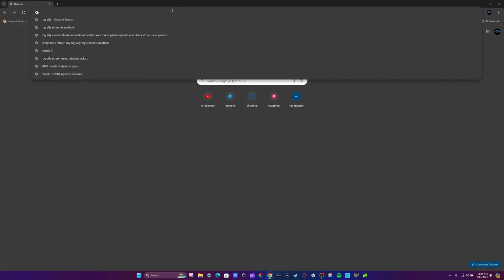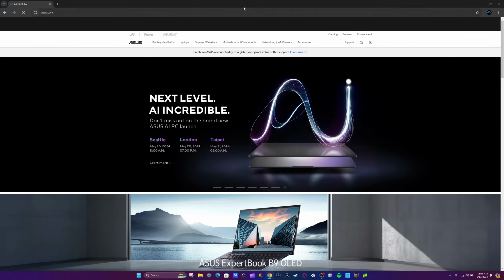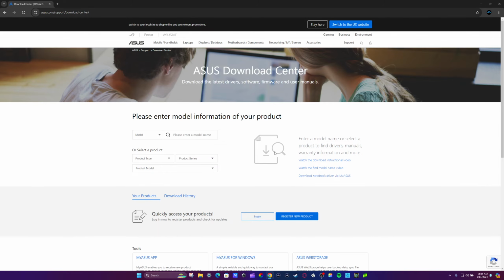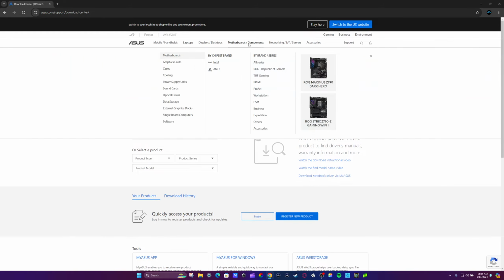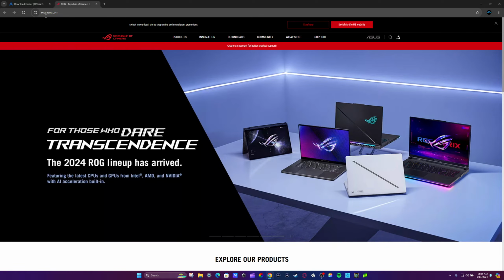So one thing, do not type in asus.com, as you can see right here. Do not come to support. Do not go to drivers and menus, because this is not drivers that you want. You can type in what you want, but this is not the web page that you want to actually download your drivers. What you want to do is, if you go to asus.com, you want to go to where it says Republic for Gamers. The website which you want to go to is rog.asus.com. That's the website that you want to go to. So I'm just going to click on that. As you can see right there, rog.asus.com.